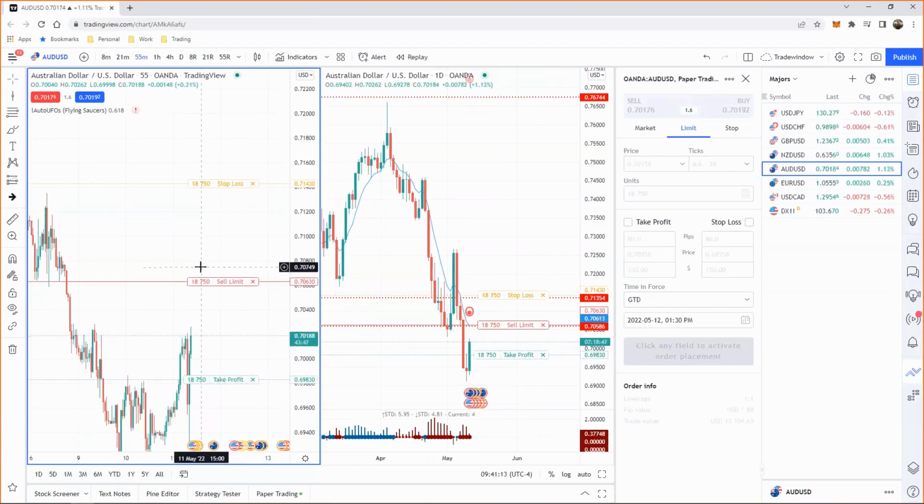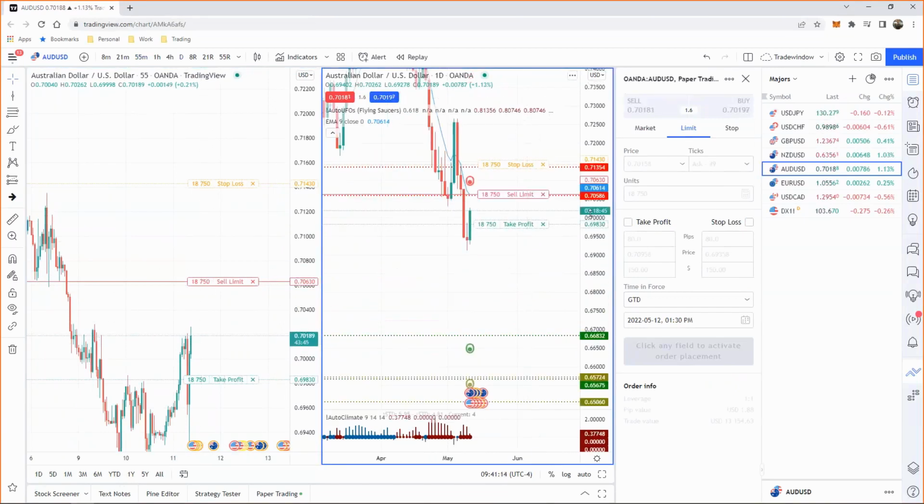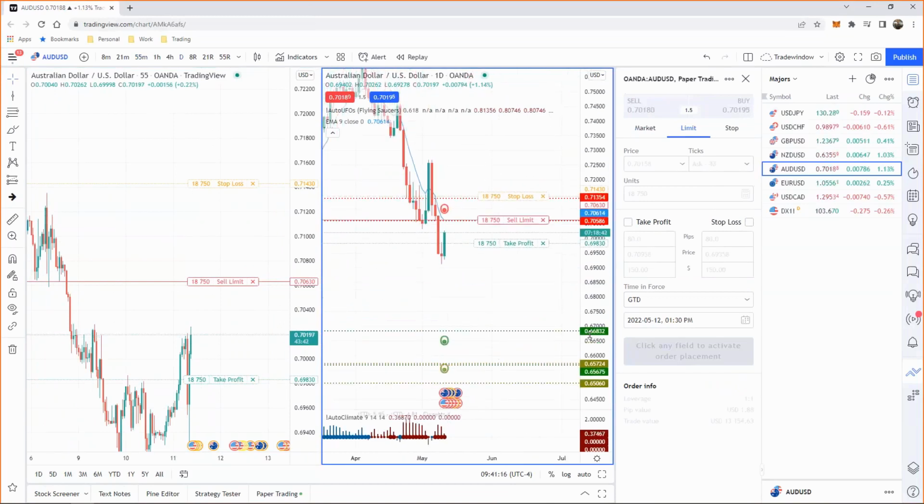All right, now that's the first leg of the trade. What do we do for the second one? Well, look at that. We have opposing UFOs. So what does that mean? That means that our final target on this trade will be here, 0.66832. Right? We have an opposing UFO. We're shorting this, so the opposing common time frame on the daily time frame UFO is this one. So let's go ahead and sell it.